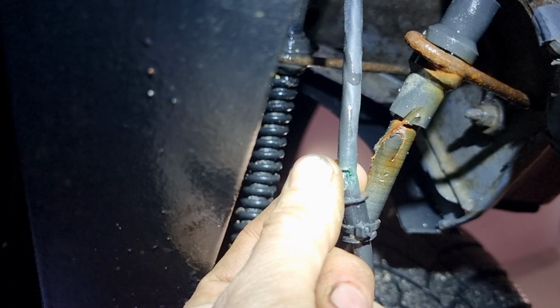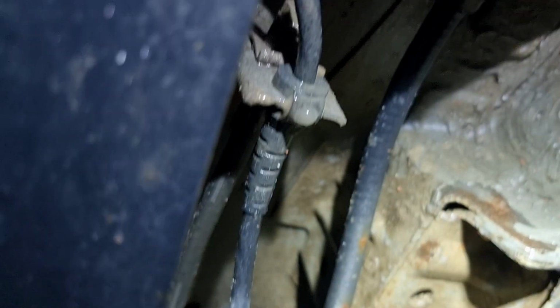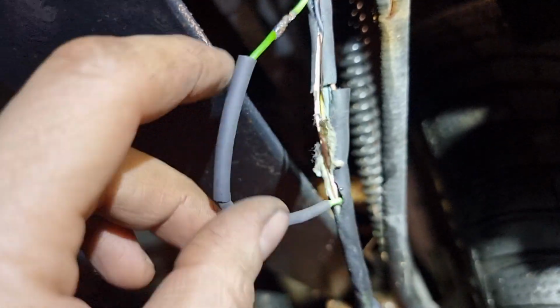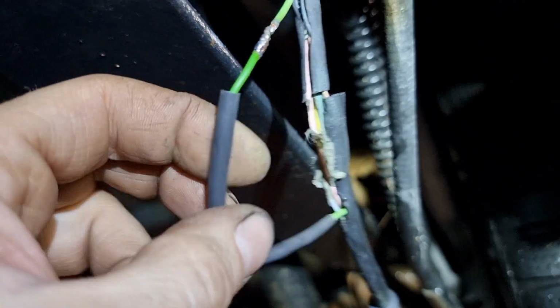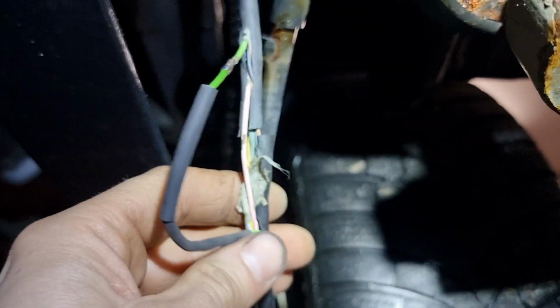Try to take it apart and try to solder it. Connect, isolate, and we will see. So solder it, put a little extension to put these shrimps. After, solder it together, and the same I'm gonna do with one more cable. This one has little damage. And after I'm gonna tape everything and leave it and test whether it is working or not.